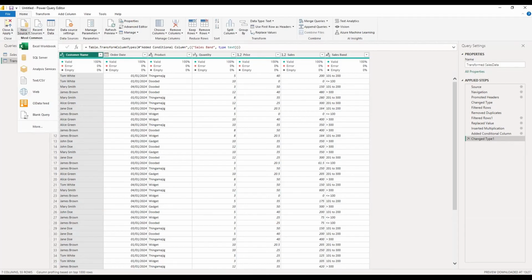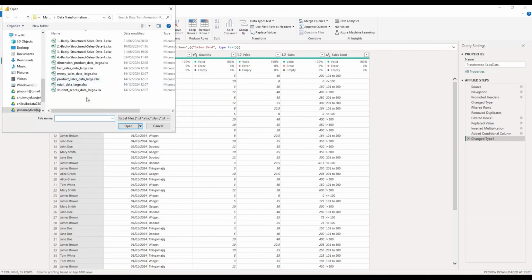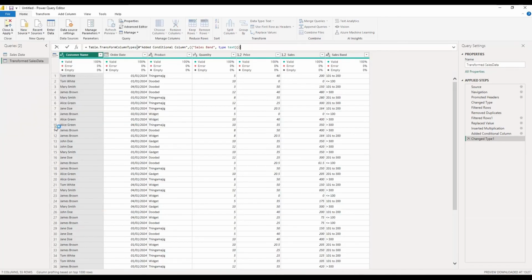Let me confirm from my table. Yes, you click here, student scores. I just wanted to make sure that it's an Excel. There are those that are Excel and those that are CSV. So student scores data is our Excel data. Bring it in. I hope you are doing this from your own end because I want you to try this.